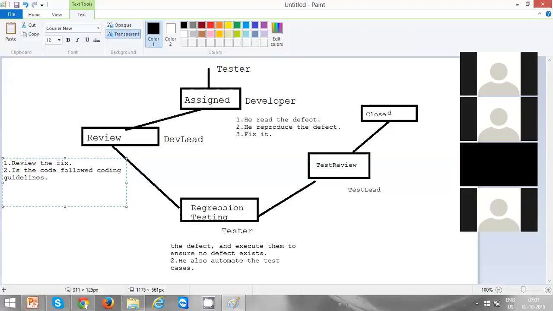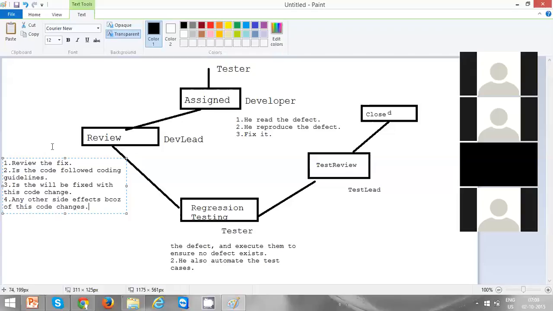Also, what else will be affected or fixed with this code change? Any other side effects because of this code change. He'll ensure all these things.